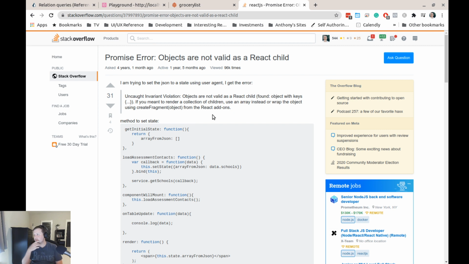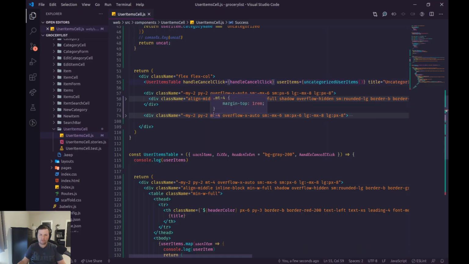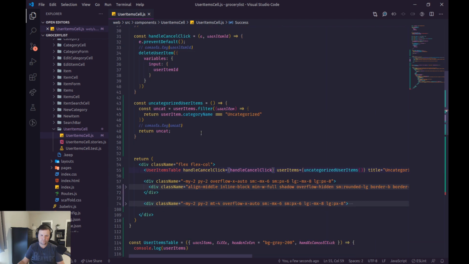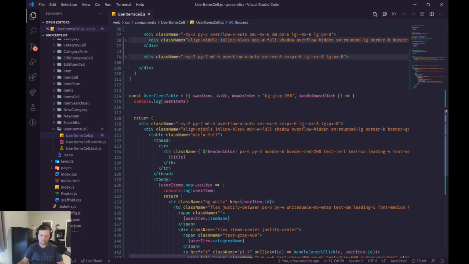Oh, you're right, because delete items is in the parent scope, isn't it? T-body. What, here?